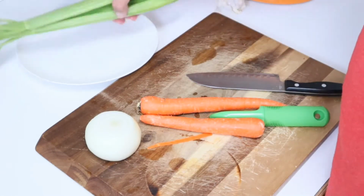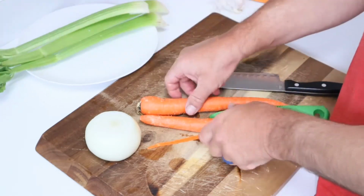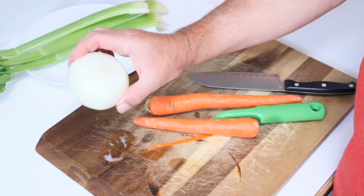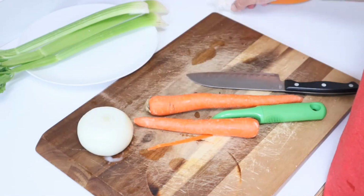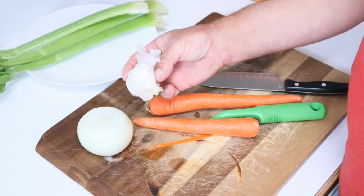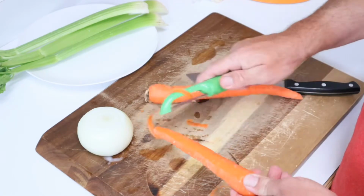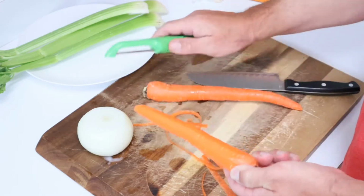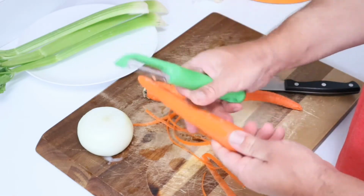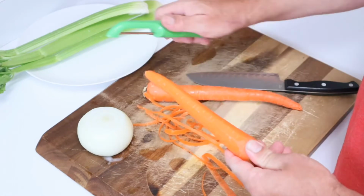Okay, for our vegetable prep, we've got 3 stalks of celery. We've got 2 carrots and 1 whole onion. 2 cloves of garlic. I'll start off by peeling the carrots. And the carrots, onion, and celery all will get a coarse dice.